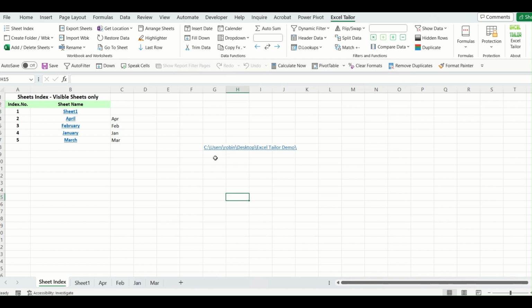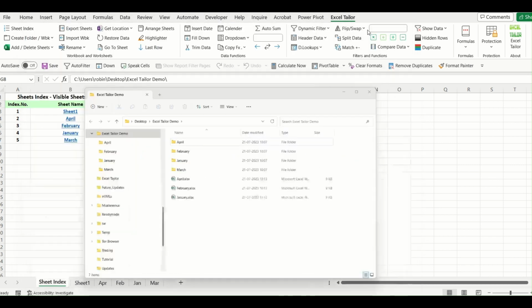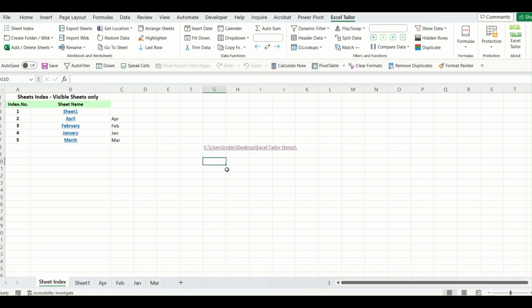As I click on OK, you can see the location is retrieved like this. It's a hyperlink location, so if I click on it, it will take me directly inside that particular directory. Okay, so this is the get location function, and this is the folder location function we have just seen. Similarly, we have a file location.